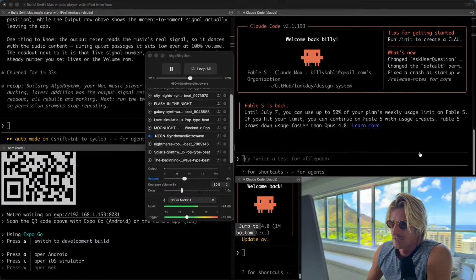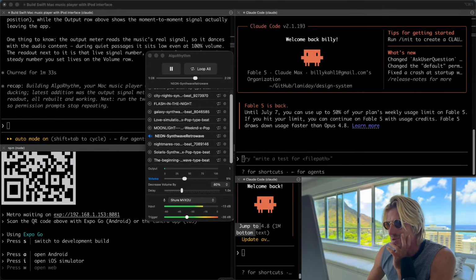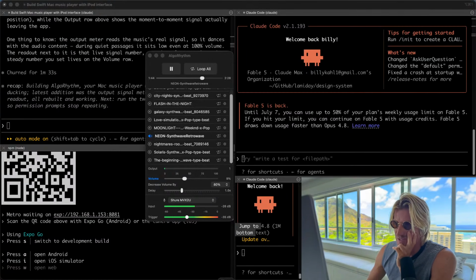Depends how it's coded. Yeah, the volume, the output indicator, the input indicator seems to be coded maybe correctly. I'm not sure. Input. Hello. Test. The input seems to be correct, but the output seems to be incorrect.